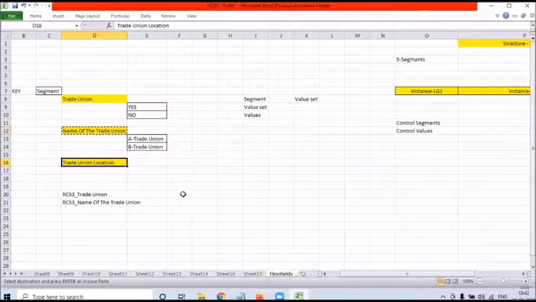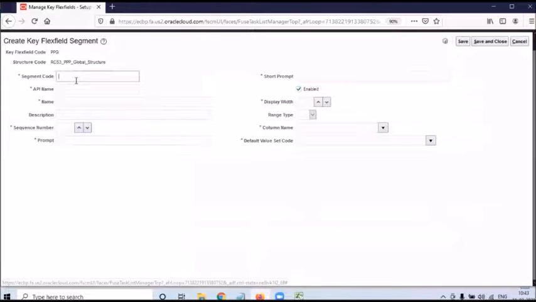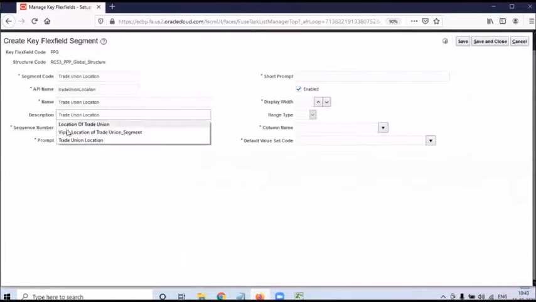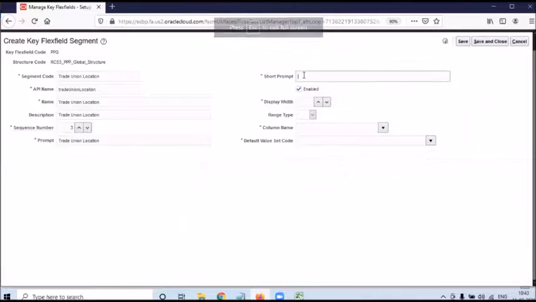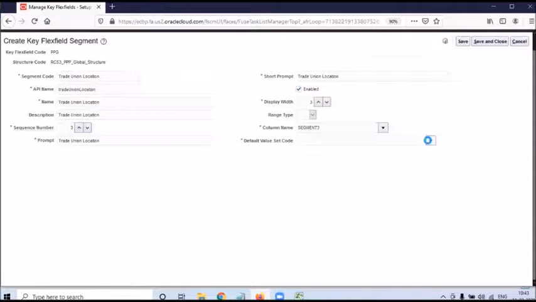Then finally, trade union location. Then API name, it automatically will come. Description, sequence number 3, prompt, short prompt, display width, and column name is the third column, and your value set name.